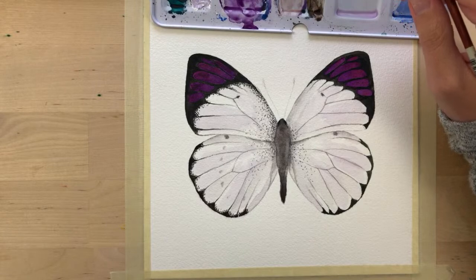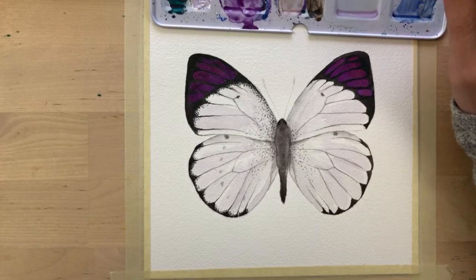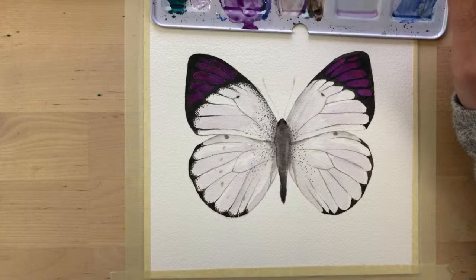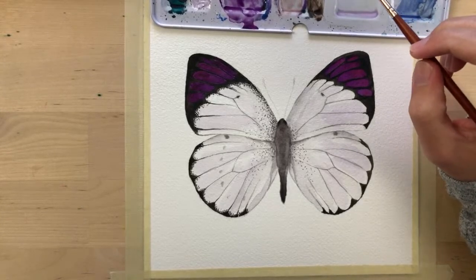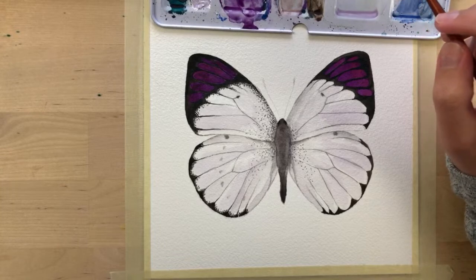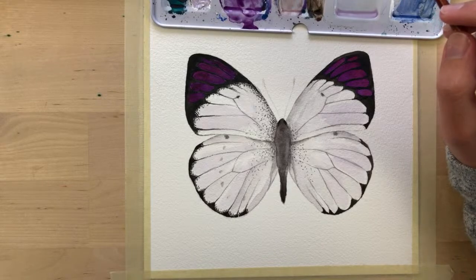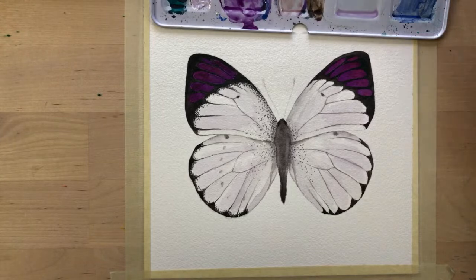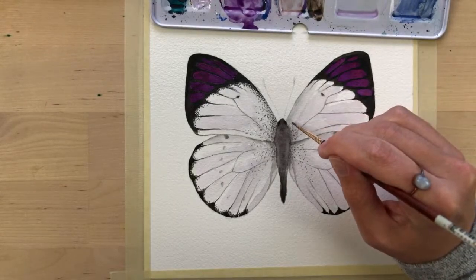Destry says, one day I want to start a project and paint all Dutch butterflies. Ooh. Gladys says to Desiree, I love that project. That would be so cool. Heidi says, the crowned hair streak, American Painted Lady, and the Miami Blue are the next three butterflies in the challenge. If anyone is interested. Thanks, Heidi. Yeah, I cannot wait to paint those. That reminds me, I think the Miami Blue is what will be for next Friday's live tutorial. I think that's the one that we will be doing live together next Friday.